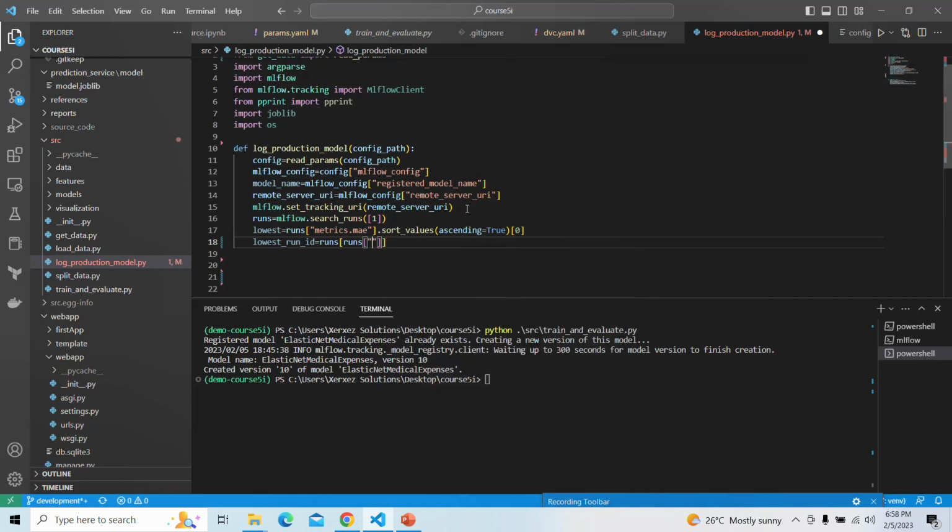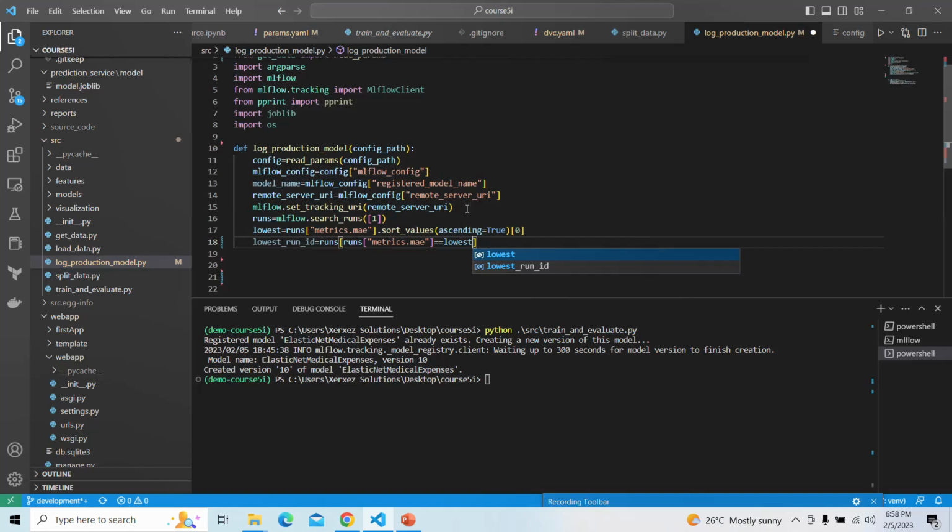In my case, the metric is MAE, mean absolute error. So let's set this one, the lowest run ID. I'm going to select it here.